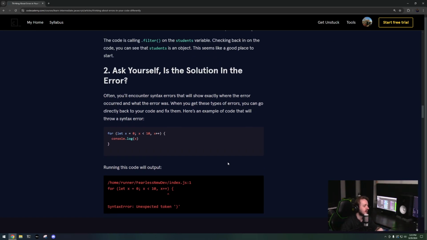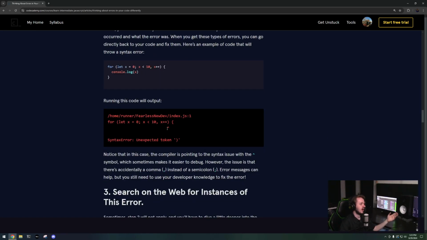Well, you can get into, wait, what's wrong with this? Oh, yeah, I used a comma instead of a semicolon. Yeah, so there's your problem. Running this code, unexpected token. Is your actual error here, or is it somewhere else? This is where JavaScript just sucks. It doesn't give you good errors. The actual error is that this is a comma, not a semicolon, but it's showing you that the error is here because commas are valid, but not actually.